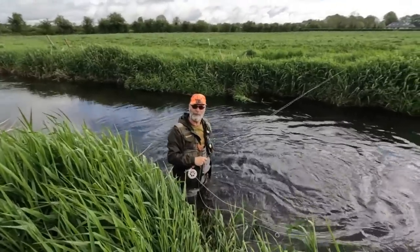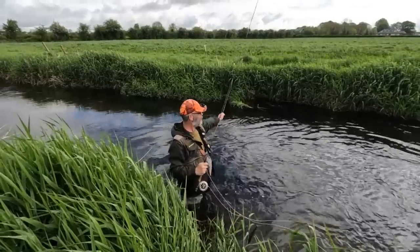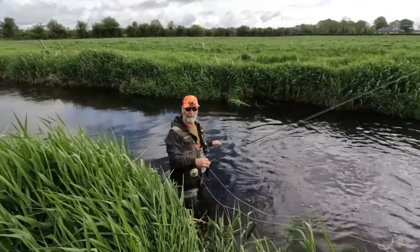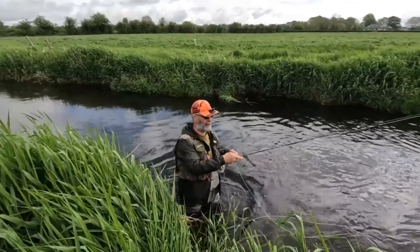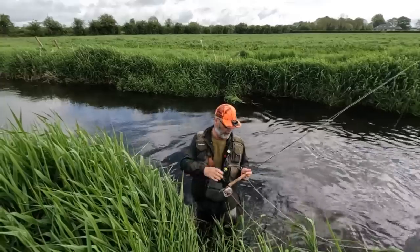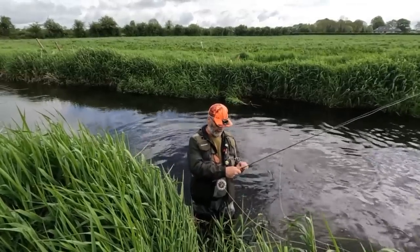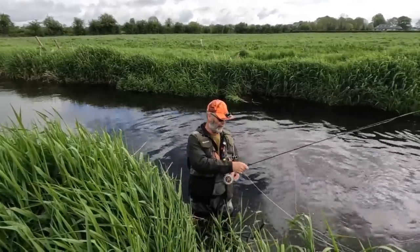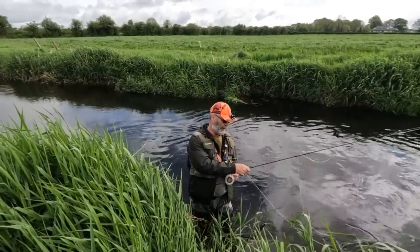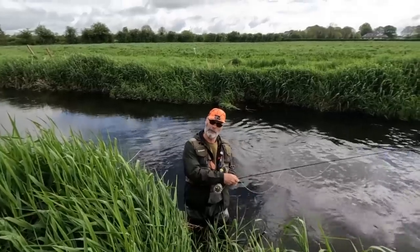Oh, there you go, not into it, is there? Yeah, it probably looks very easy, but for a complete beginner, it's not really easy. You have to combine a few things together. You have to be stealthy, you have to be able to cast relatively well in order to get the fly to him, like I said, in the minimum amount of casts. It took me 3 casts to get the fly to him correctly, and then he took it. So that's it, Dave. That's it in a nutshell. So the next fish is yours.